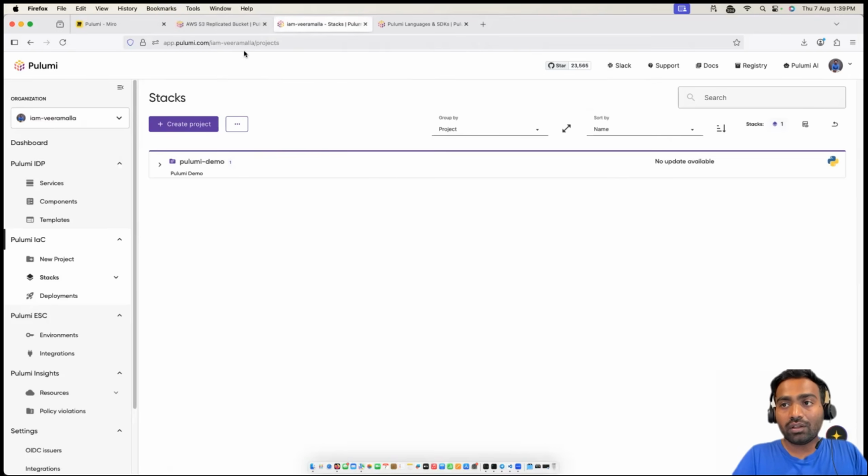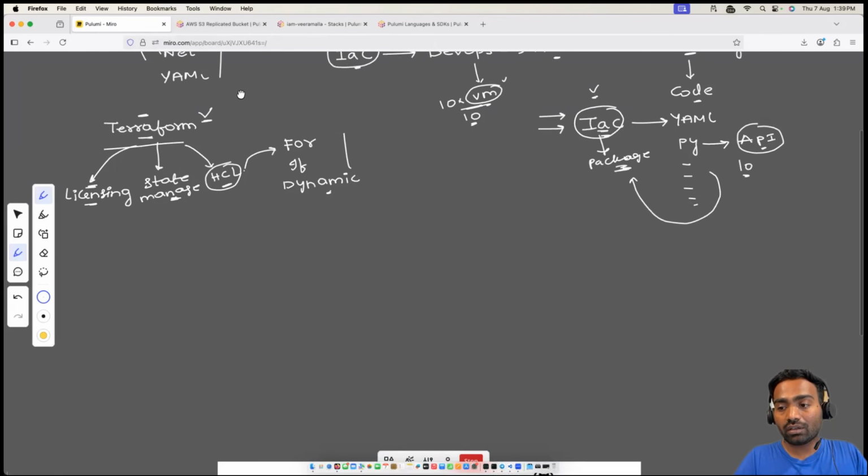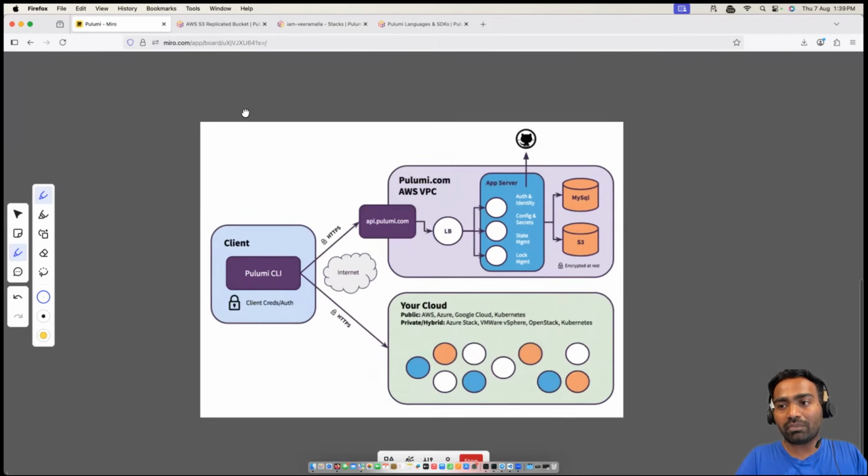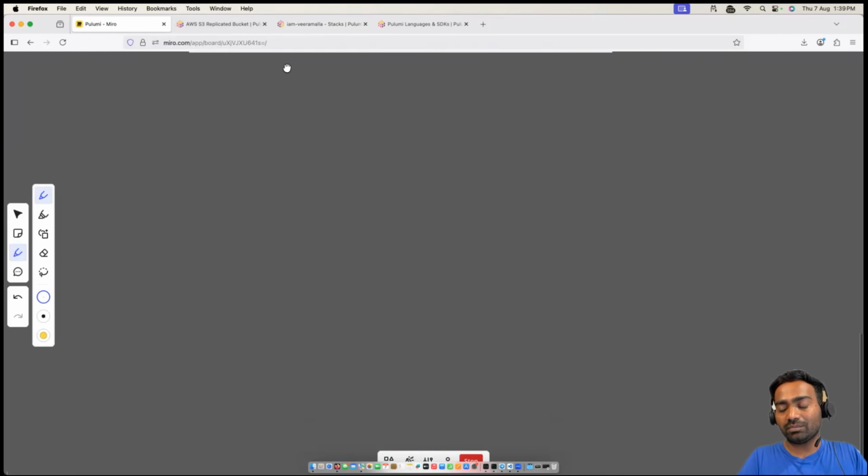Once again, what you need to remember here is the comparison between Terraform and Pulumi, if you're coming from the Terraform world. If you're not at all aware of Terraform, you can skip this section. So Terraform plan is like Pulumi preview.